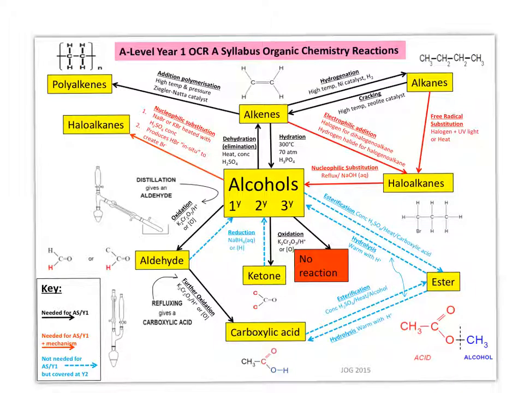So on this page, which you may wish to pause at this point just to maybe take a snap of it or a screenshot or something like that, we have all of the reactions with their appropriate reagents and conditions, plus also the information for the second year reactions that are in pale blue. If you're in your first year, don't worry about these until next year, but they are useful, so if you're in your second year, you may find this useful overall revision. So I'll move on now and have a quick look at the individual mechanisms before wrapping things up.